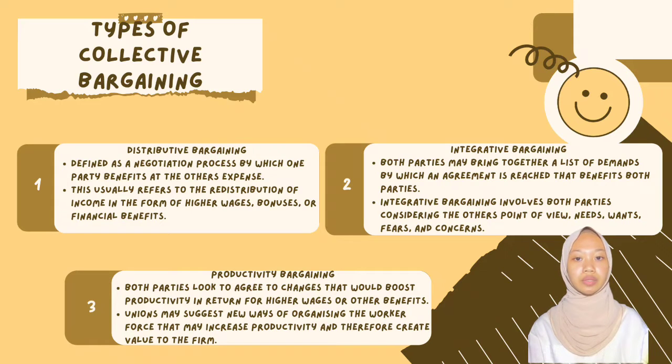Third is productivity bargaining, where both parties look to agree to change that would boost productivity in return for higher wages or other benefits. The union may suggest new ways of organizing the workforce that may increase productivity and therefore create value for the firm. In turn, employers would look to increase employees' wages as a result.